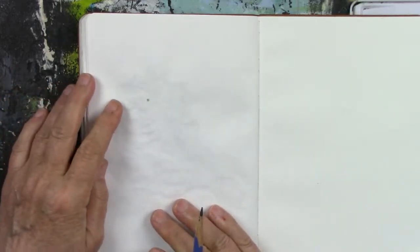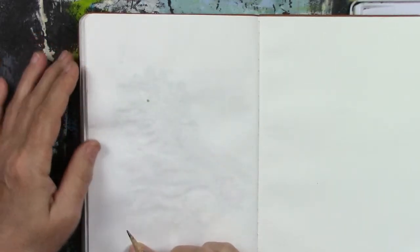So like it said in the title, this is ink and wash, and I really love doing ink and wash because there's really no rules and it's in your journal, so it's mainly just for you. So that's where you can experiment.